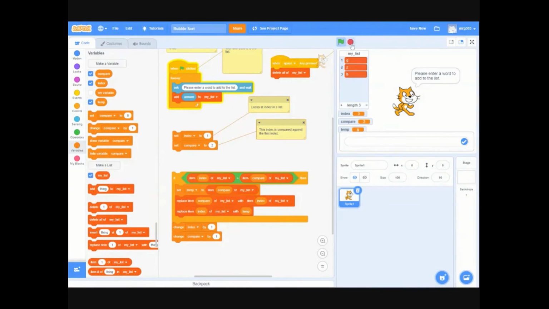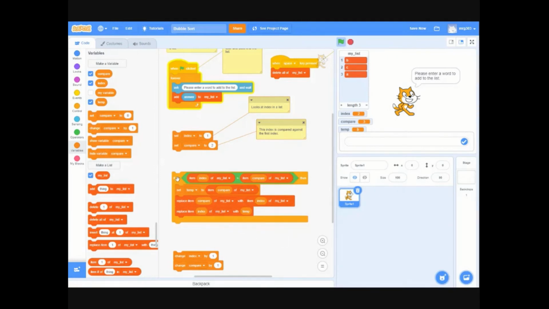So let me do this one more time. Clear this out. We'll just do C, B, and A. For right now, I'm just going to pull this off. And I just want to reset. So you'll see my index is 1. My compare is 2. We got CBA. When I click this once, you'll see the B and the C change. Now I'm going to click my change the index and compare variables. So watch what happens to index and compare. That now changes to 2 and 3. So now it's going to look at 2 and 3.